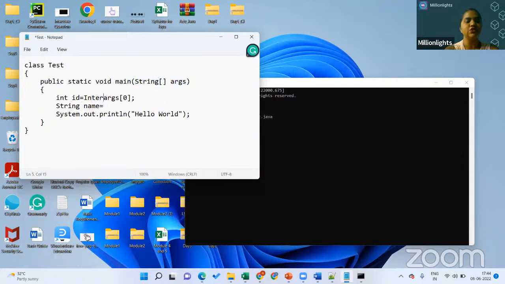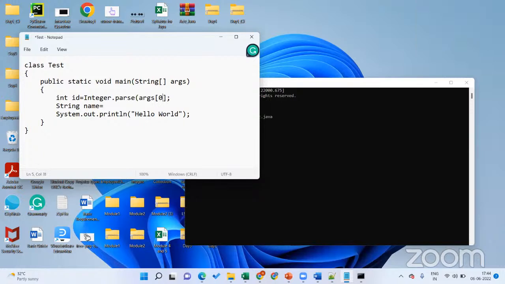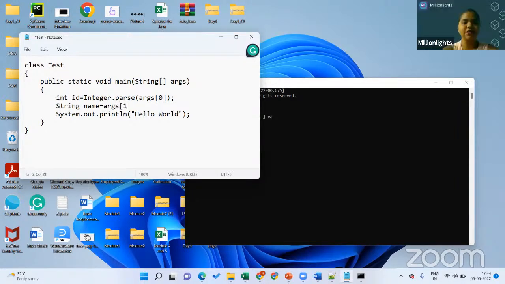So I'll be writing Integer.parseInt. Do you know about this? Yes, it is for conversion, because my data is going to be in the form of string, and I'll have to convert that into integer. The other one, args of 1, is supposed to contain a string value, and I'm going to print the same.